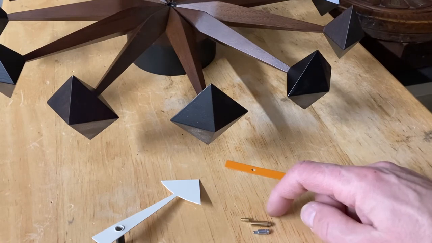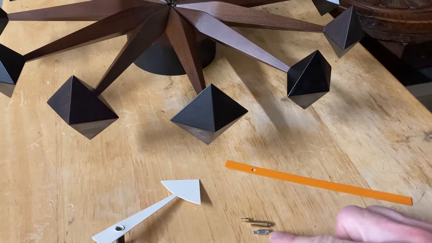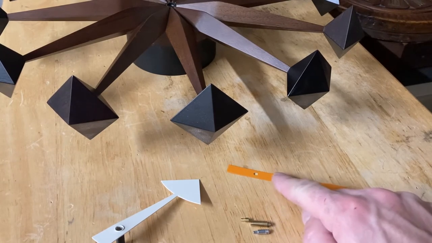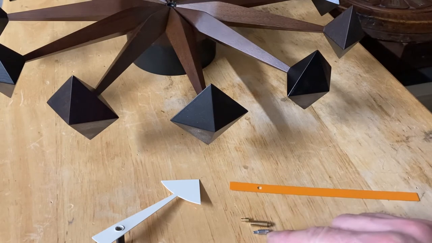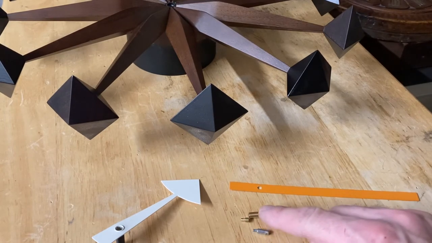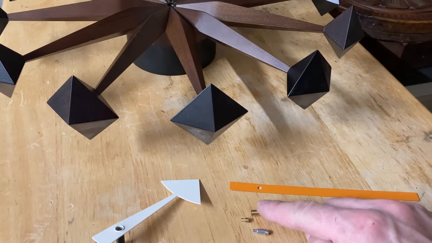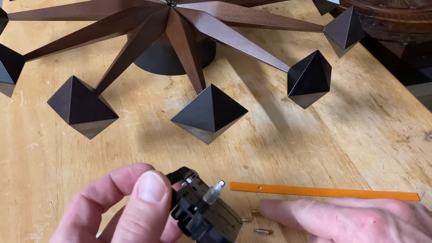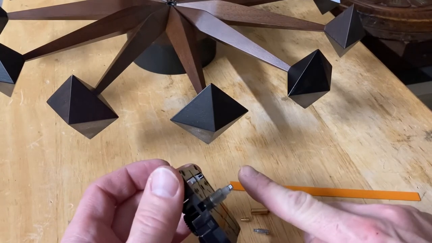To complicate matters further, the thread and the size of the fitting for the minute hand is much smaller on this clock than it is on a standard battery clock replacement. So I want to use this original piece, but I have to modify it so that I can attach it to the replacement movement.